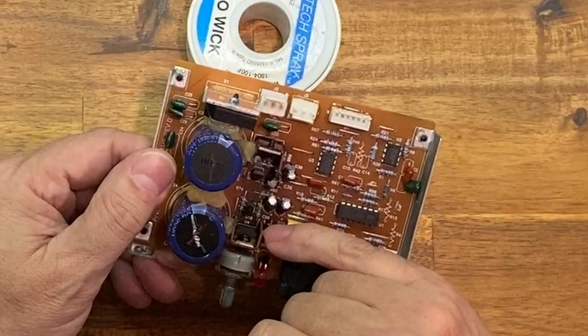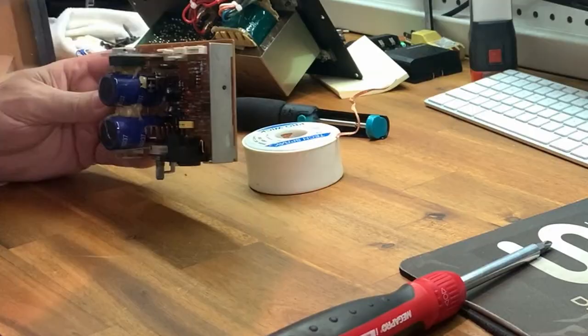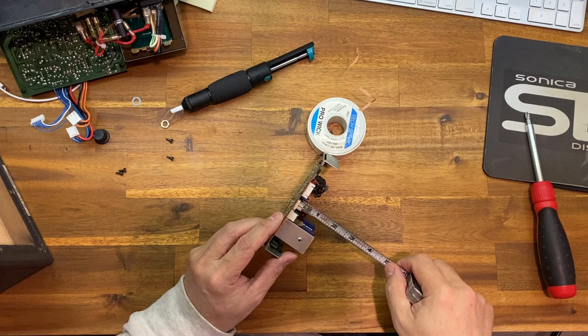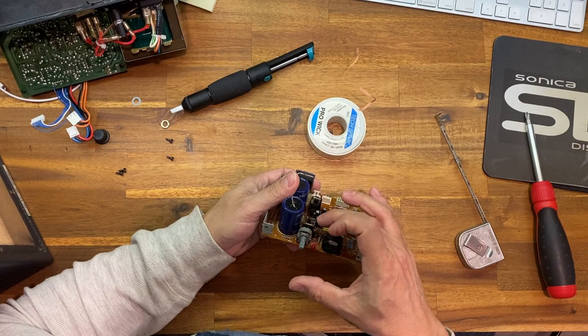Next time I get to my supply shop, I'm going to get some bigger fins. So I'm going to grab some heat sinks, and I'm going to grab them that are about... let's see. I'm thinking, see if I can get something that's about an inch and a half high. Yeah, that'd be perfect. That'd be about the same height as a cap. So if I got something that's about an inch and a half high, that's a TO220 package, I think they call it. I'd have to check. But yeah, those two are the culprits right there.